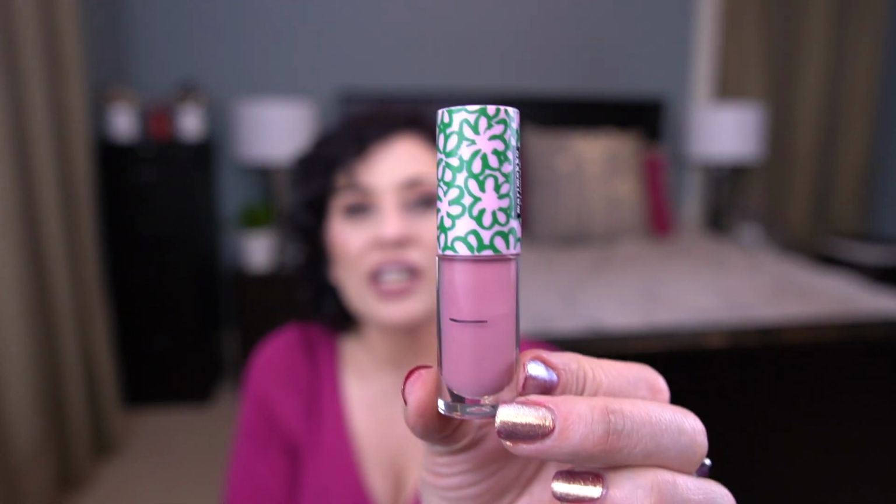So this product sits in my work area, in my study, and I just have it sitting in a little trinket dish. And the few days where I just wake up in the morning and immediately go to my desk without putting on any makeup to start the day, this is the thing that I'll put on to hydrate my lips as I'm working. If I end up taking a shower later in the day or putting on my makeup later in the afternoon. So that's why this one's getting pretty decent use. You can already tell it's starting to, it's the strangest thing. Anyway, it's getting pretty decent use. I'm hoping I can have that rolled out by the next update. Yes, I'm hoping I can.